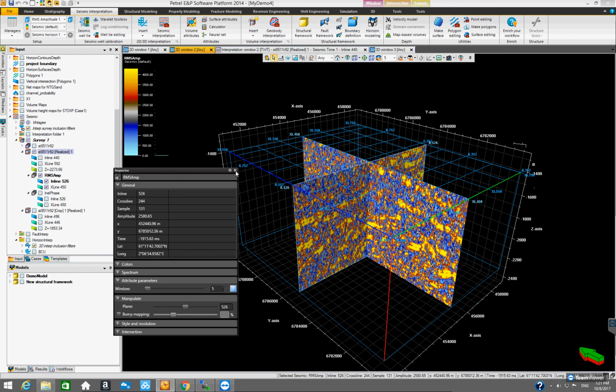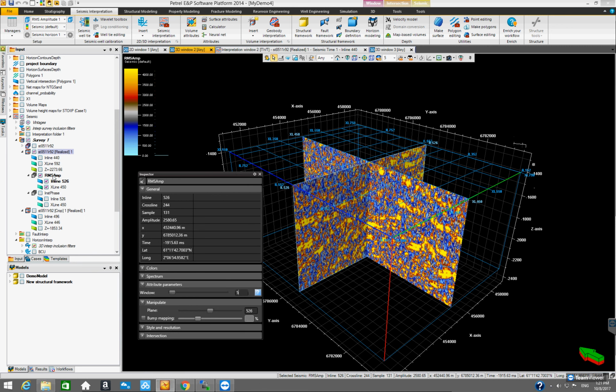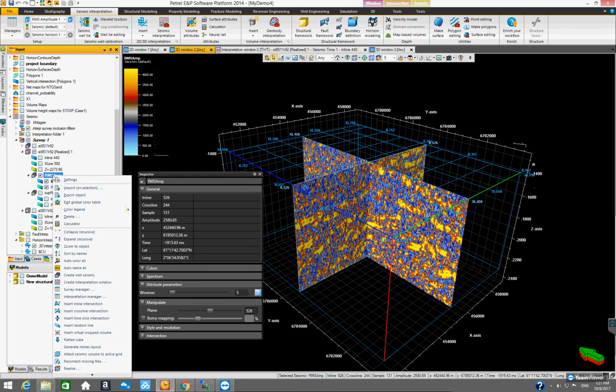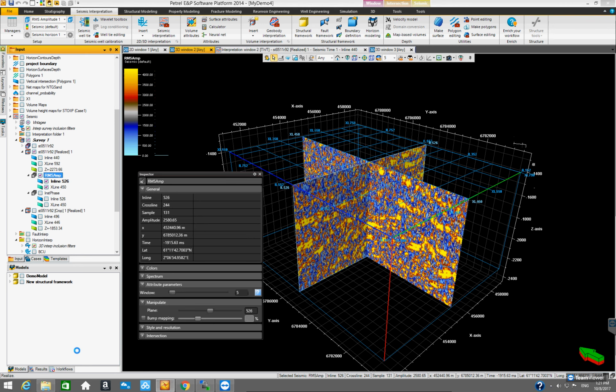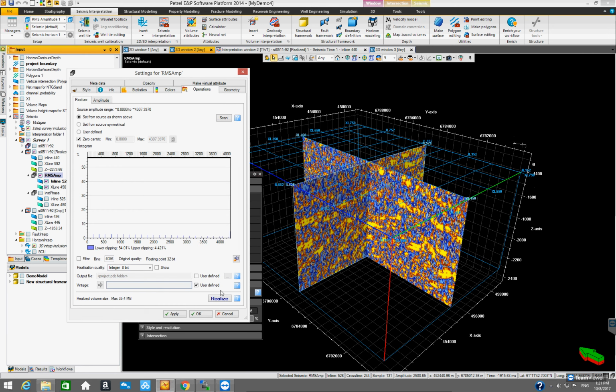Suppose you have found the optimal choice of this particular attribute parameter, then you can go back, right click on the volume, and there's going to be an option called realize, right? At this point you can just click on realize. Yeah, let's just realize it.